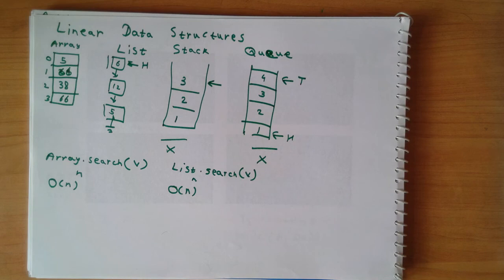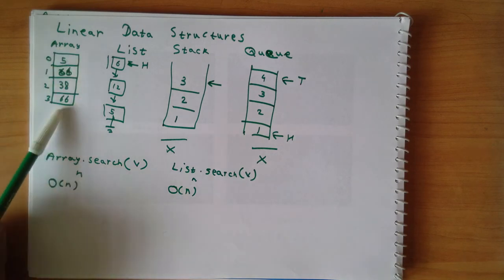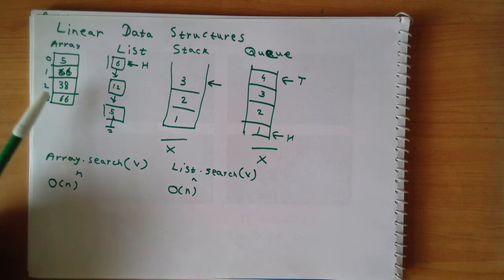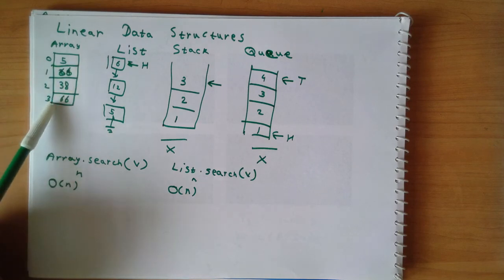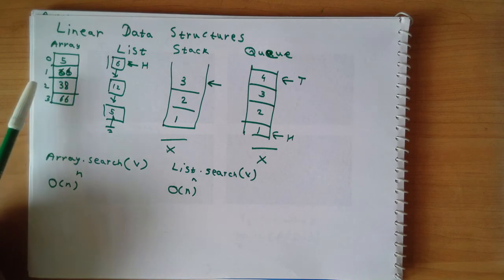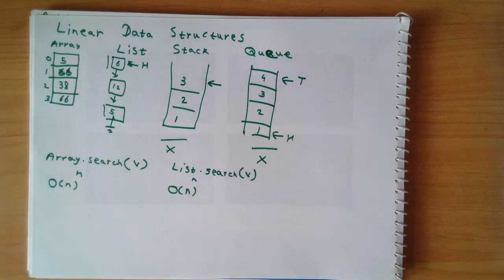We might be wrong. For example, if I am searching for value 38 in this particular array, I cannot just read 0 and 1 and then say that value 38 is not present, because there are certain contents of this array which I have not read and not checked, and without checking them, I am declaring the failure. So that is a problem if I don't read the whole data. We have to balance this thing.